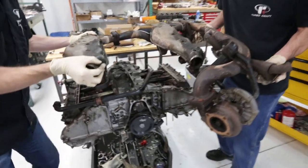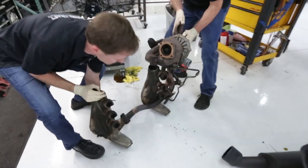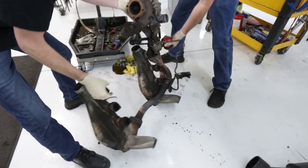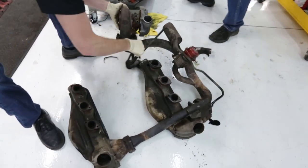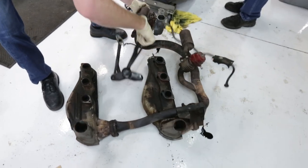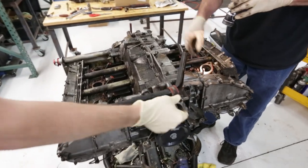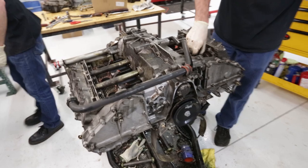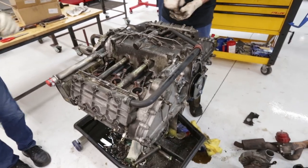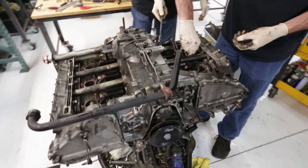Oh yeah, look at that. And our headers, turbo, and associated piping are all off now. And the engine continues to get more bare. And my happiness goes up, I hope, because we haven't found anything too critical yet.